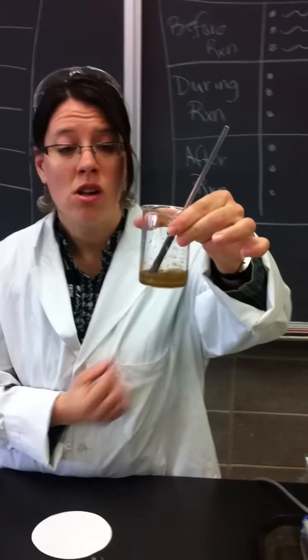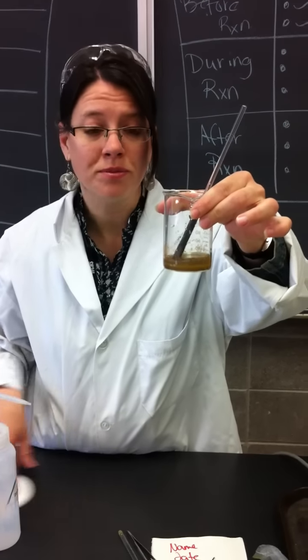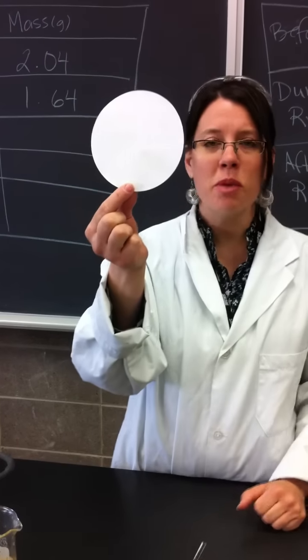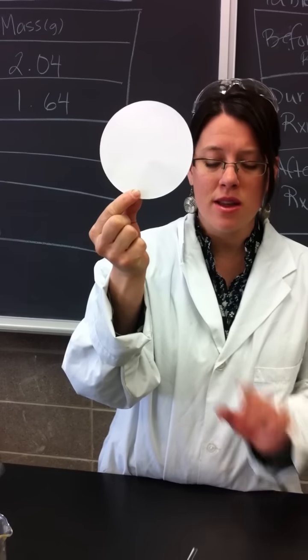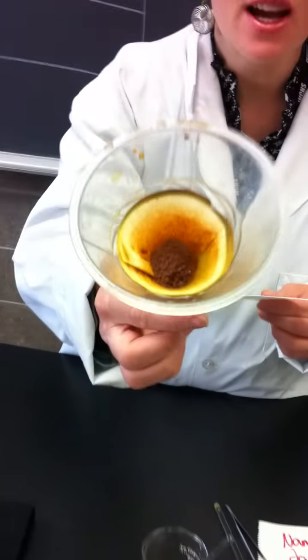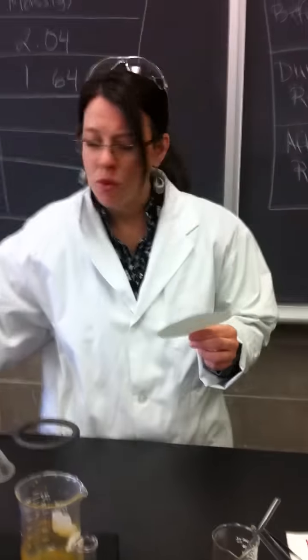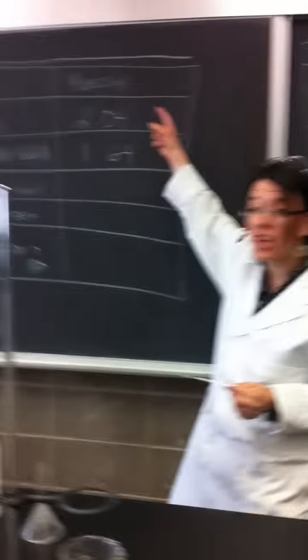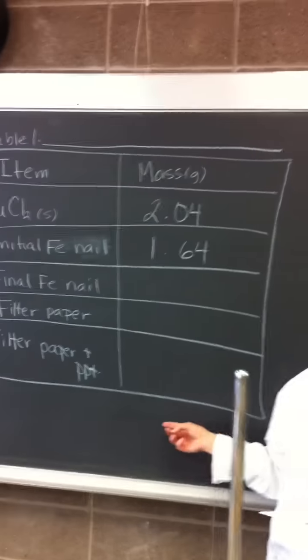Now our second goal is to get all of this stuff, all of the precipitate. Okay, no, that's not iron chloride, but anyway. The precipitate. Here's a filter paper. So we're going to filter the solution and collect the precipitate on the inside. When you're finished, it's going to look something like this. So we're going to be collecting all of that, and then we're going to lay that out and dry it and mass it. So what you need to do is mass the filter paper before the experiment starts. So we're going to put this in our quantitative data table.